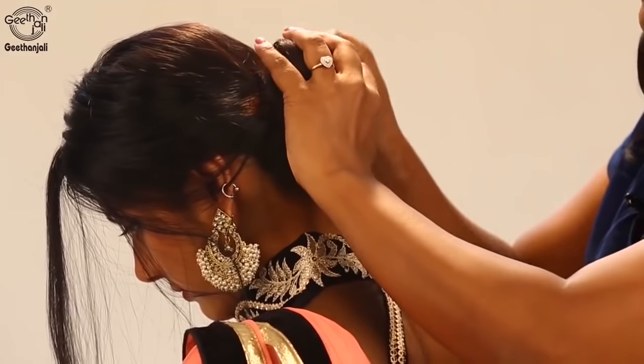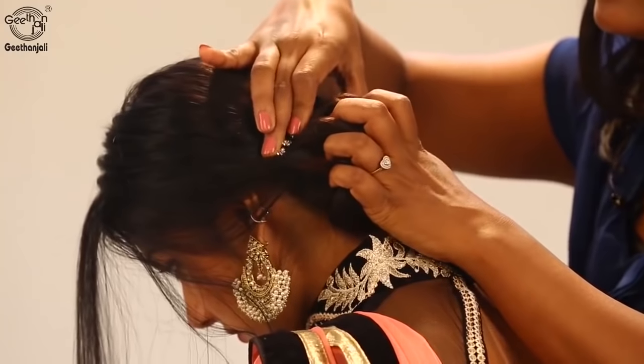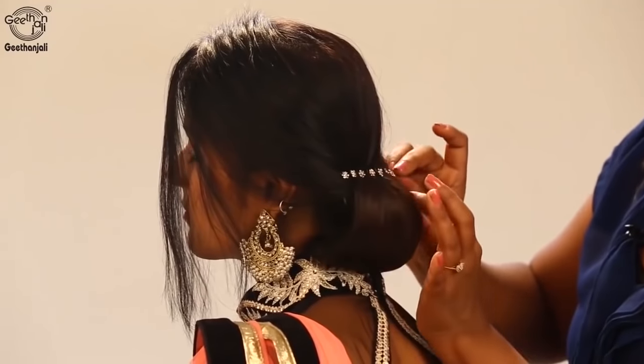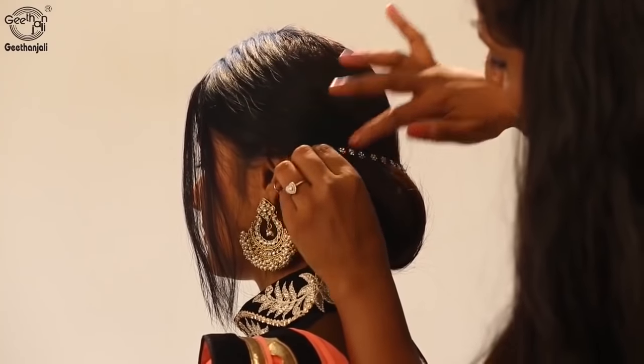And here we are gonna put a comb clip. Comb clip is this. Wherever required, we can add up some bobby pins to give a tight hold.